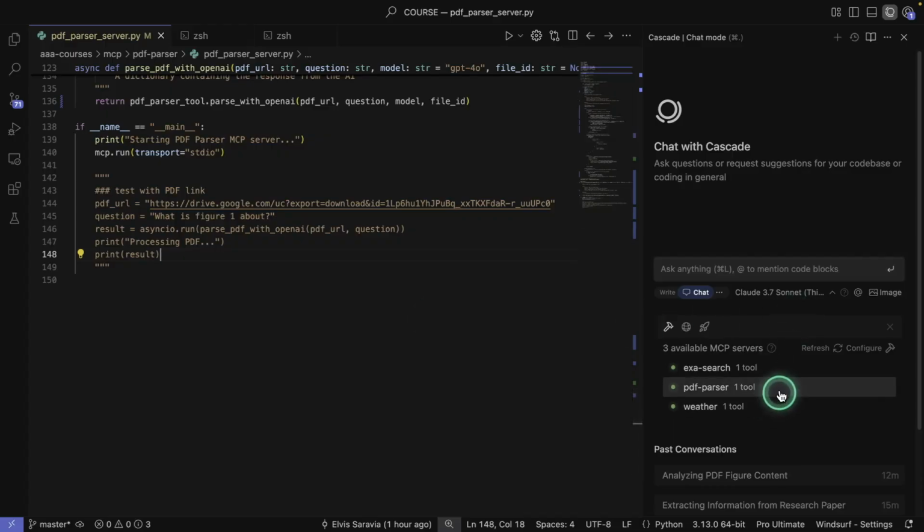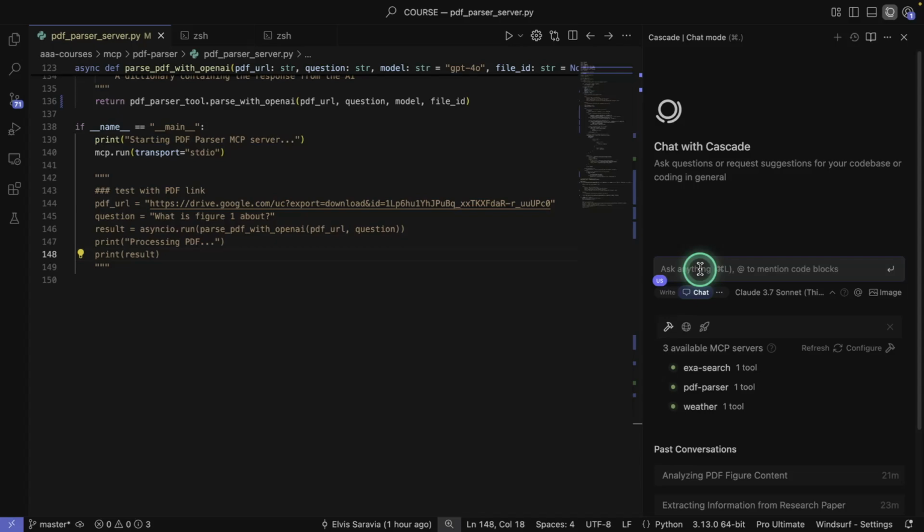And so I've created that already, and I have the PDF parser. If you want to know the process of creating the MCP server and debugging the MCP server, there's a nice tool as well, the Inspector, that you can use to debug the server. Let me know and I'll probably do a longer video. But for this one, I just want to showcase what I've built over the last hour or so.